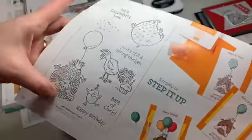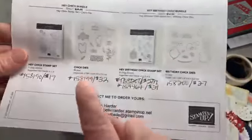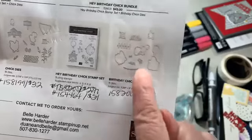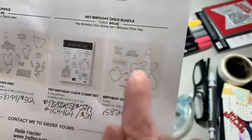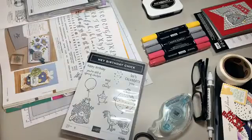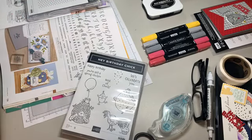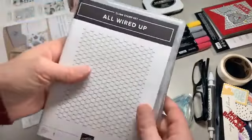I'm going to use the chicken with the balloon tied to it. If you're looking for the dies I'm using today, there's the Hey Chicken dies and then Hey Birthday Chick dies - all the dies I need are from this bundle. I really worked hard to make sure they all coordinate. And I could do a whole month on how I love how gray pairs with so many colors. Today is no exception - both of my favorite grays with red just pops beautifully.